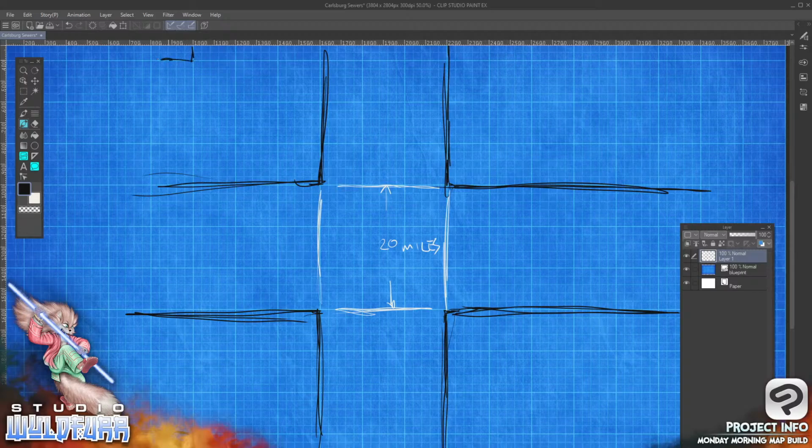Same thing over here. Same thing over here. And here. This is sort of why I like to have the grid in the background. What is it called? Blueprint in the background. I can sort of line things up.